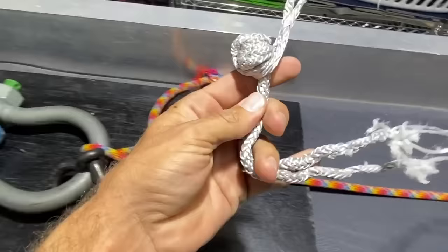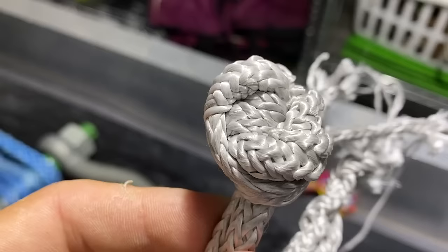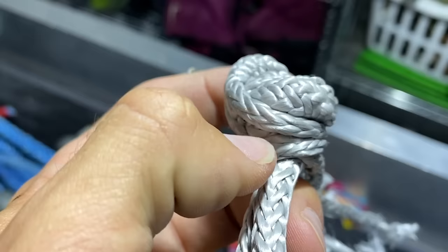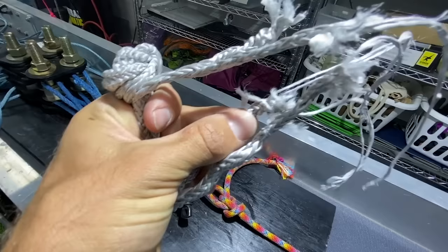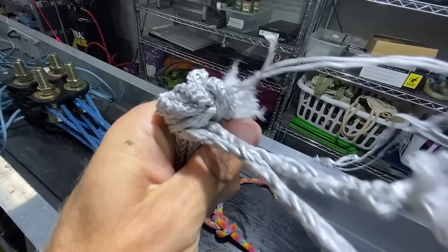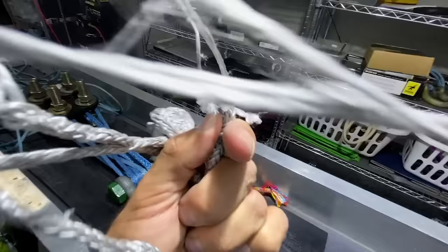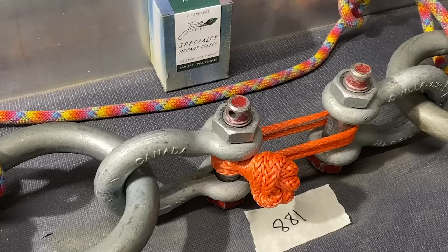Okay so pretty strong. Oh, it didn't break at the noose — look how weird this looks now. It's all messed up. It usually breaks in the noose, that's where all the other button knot soft shackles break, but it looks like it broke at the taper. Or what I should say is I cheated and didn't exactly taper it like I should. Put in the comments below if you want to see me find out how much the taper makes a difference. The result was 49.75 kilonewtons, which in imperial is 10,900 pounds. That's actually the working load limit of my dyno here, so we have to eliminate it in order to break our next soft shackle.